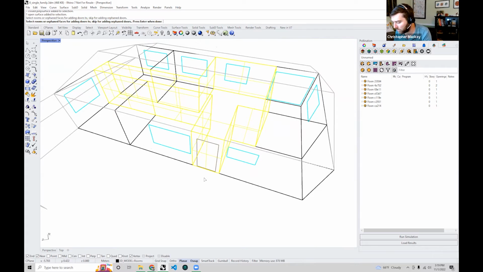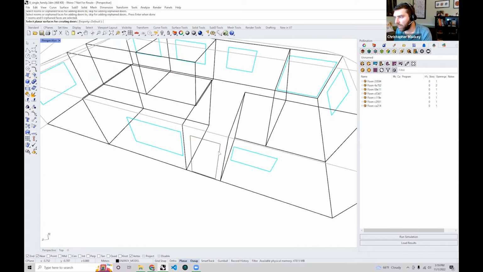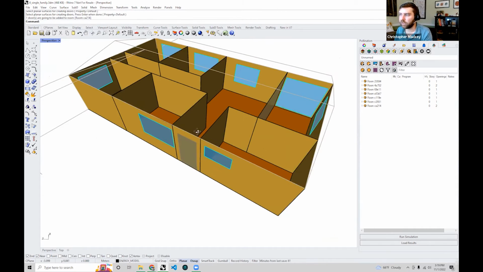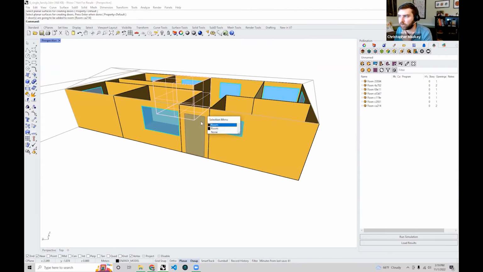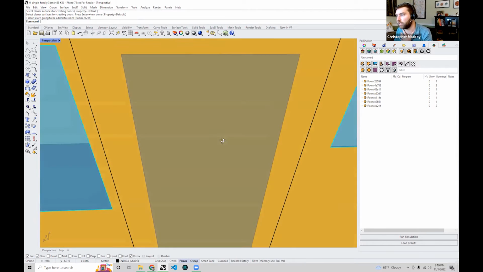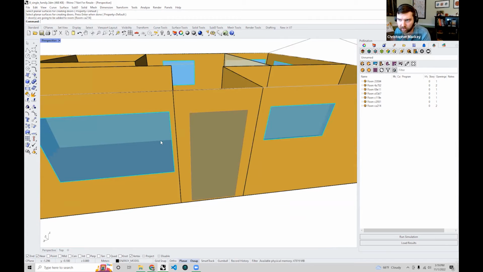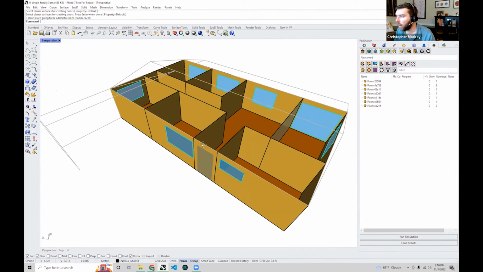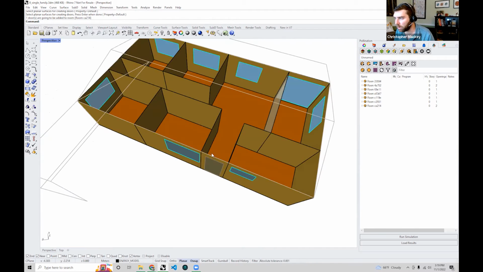As long as I have that one selected, I can hit enter. Then I just need to select this one little door object and hit enter, because it's asking for the planar surfaces for creating doors. As soon as I've done that, it'll add the door to my model. You'll see it show up in this shaded brownish color, to show that it's being modeled as a door. And that's all you have to worry about there.